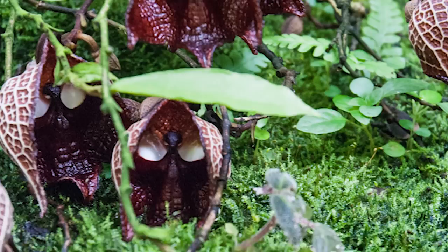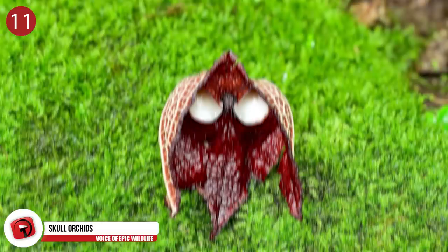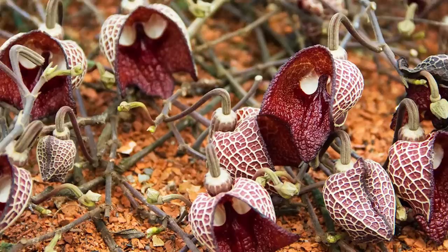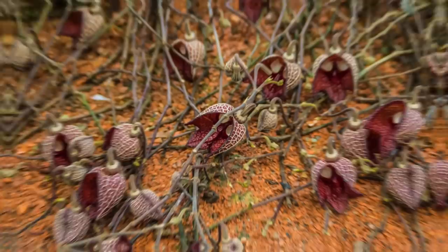Number 11: Skull Orchids. This plant belongs to a genus containing more than 500 species, but this one may have the most sinister appearance. It's often called a skull flower due to the look of its deep-set lobes, and from another angle many people see a resemblance to Darth Vader. The plant's large eye-like openings help it survive — a powerful scent attracts insect pollinators, which fly through openings lined with sticky, pollen-covered hairs. Found in humid regions of South America, including Brazil and El Salvador.